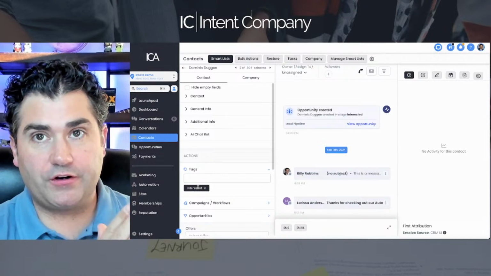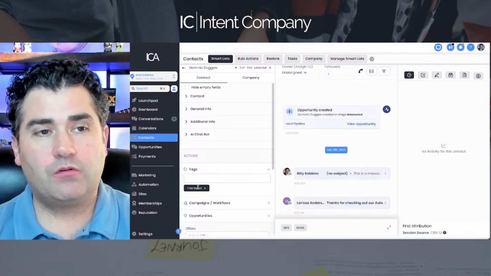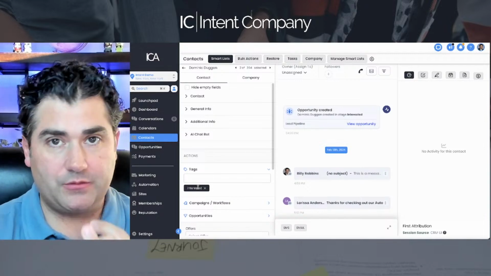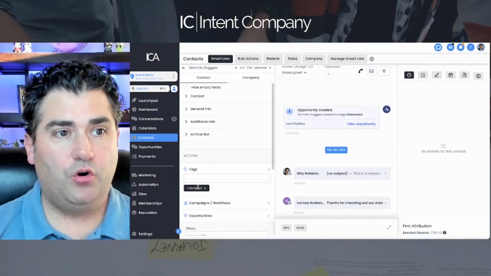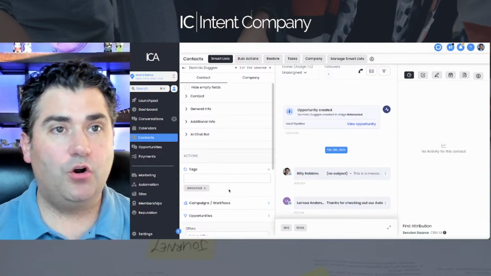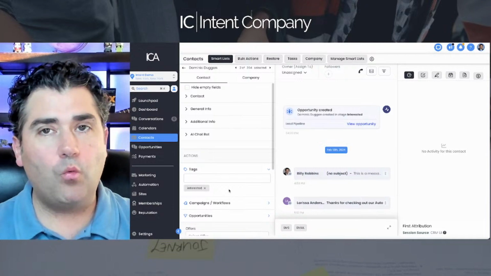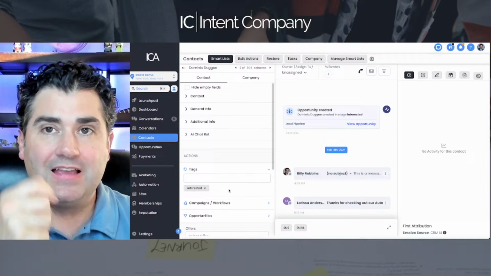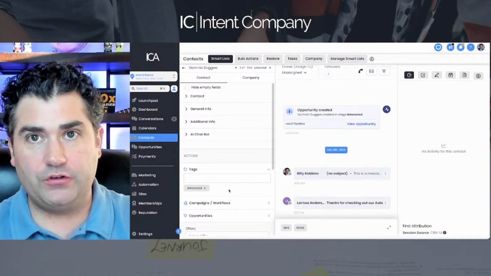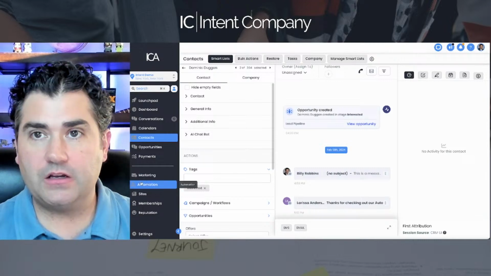This is super important when you think about automation, because an automation is a trigger. So when something happens, if this happens, then do that, right? One of the easiest things to trigger off of all the time is a tag. So a tag was added, a tag was removed. For instance, if somebody filled out a form, you could automatically apply a tag. If somebody opened an email or clicked on a link or visited a certain page or watched a video or whatever the if that you want to create, it applies a tag. And then when that tag is applied, what do we want to do, right? We'll talk about that when we get to the automation section.